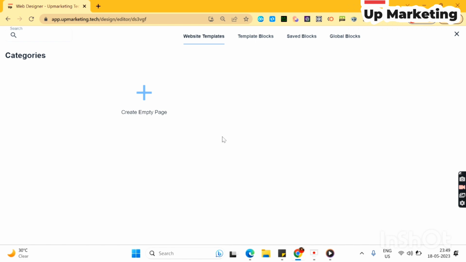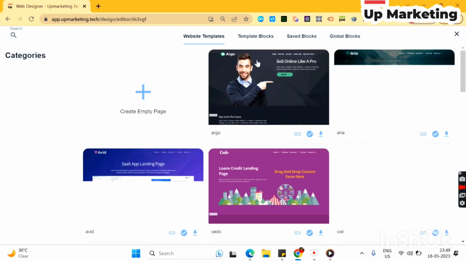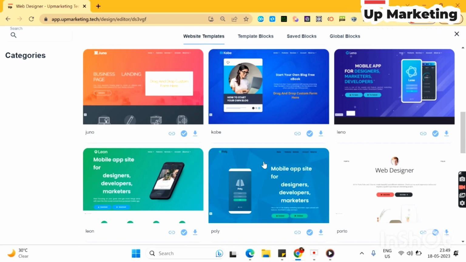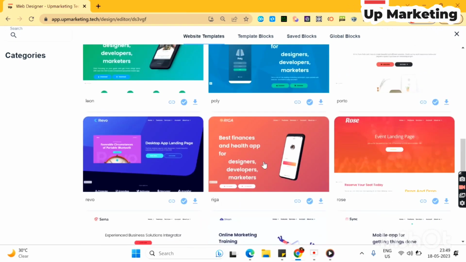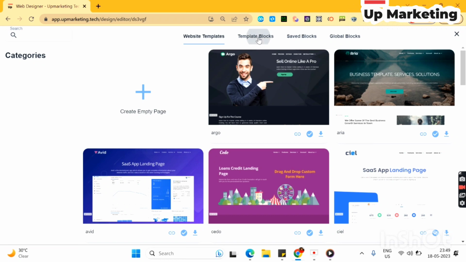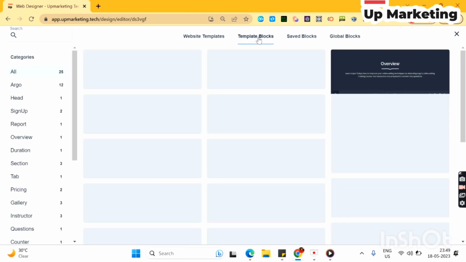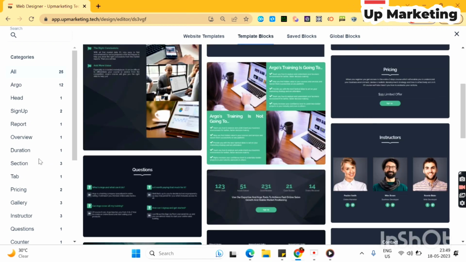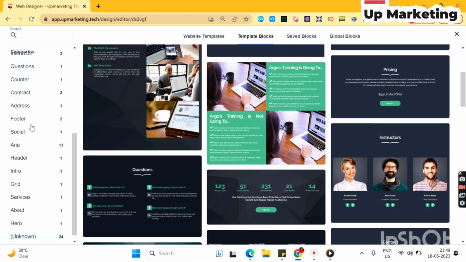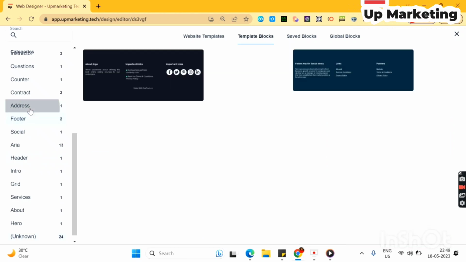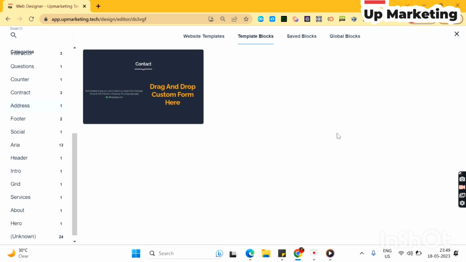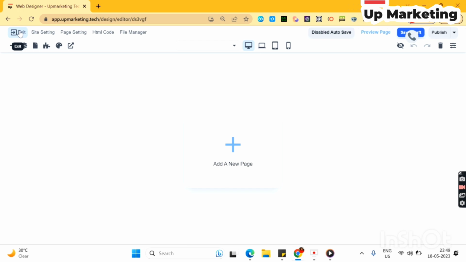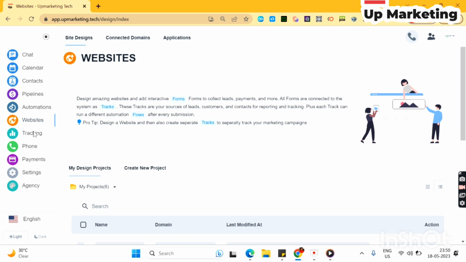Once you click on add a new page, it'll take you to another pop-up window where you could see multiple templates. You could select any template which you think is suitable for your offer, product or service. And you could also customize those templates by adding different blocks. So we have a big menu over here. You could select any blocks and create a customized page based on the blocks. You could see we have different categories in blocks, so you could select any block to add address or to add contact, etc. This will also have another separate video. Please do comment if you need more information.